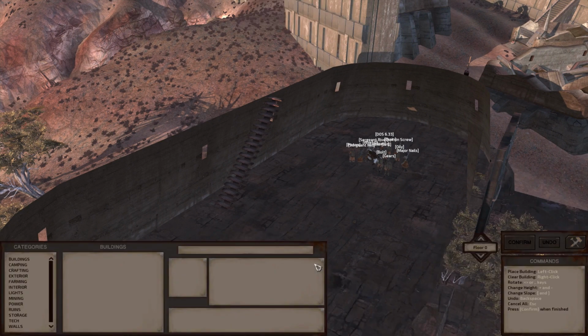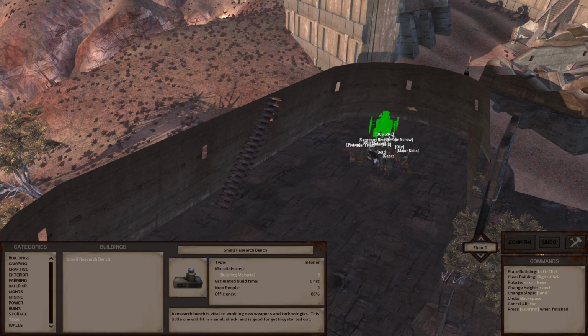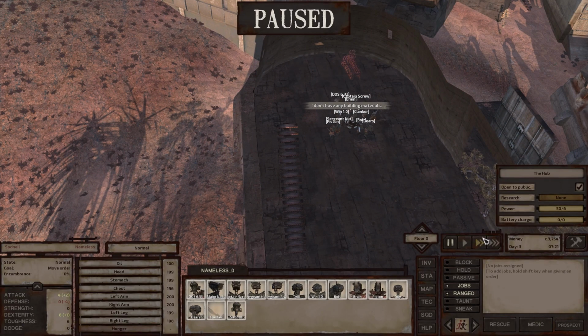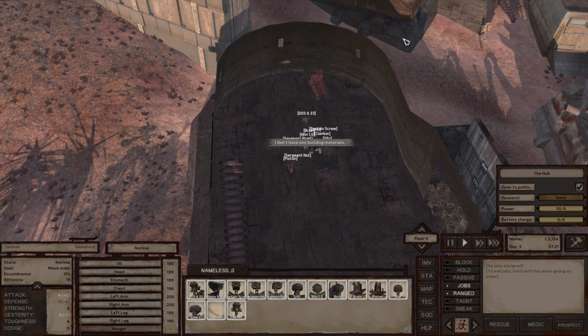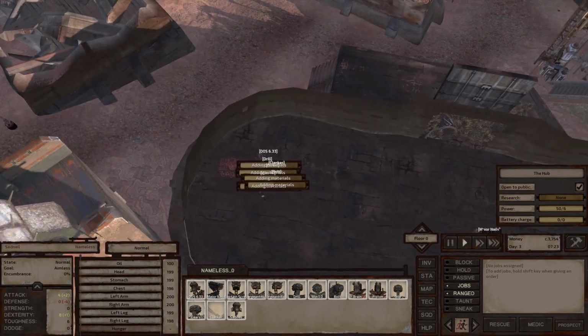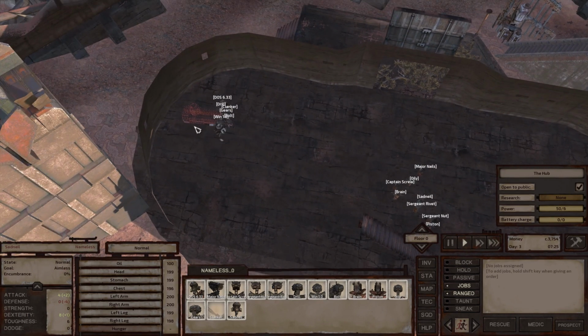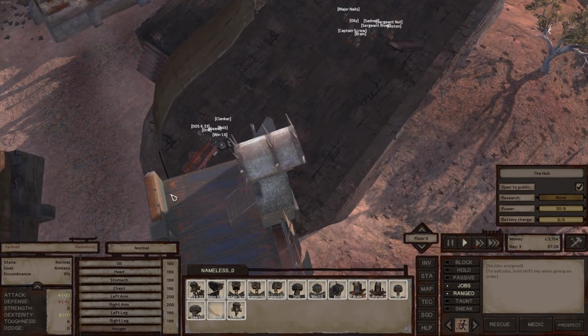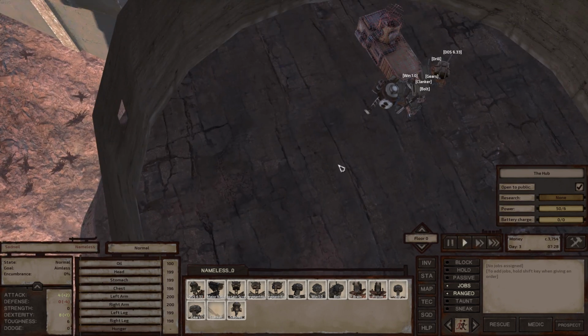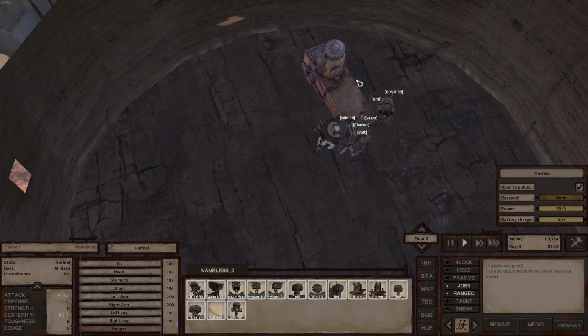And let's build. We need tech. Small research bench. Oh god, that's the tiniest one. Confirm. Build. Go, go, go! Build, build, build! Build it. Ding!